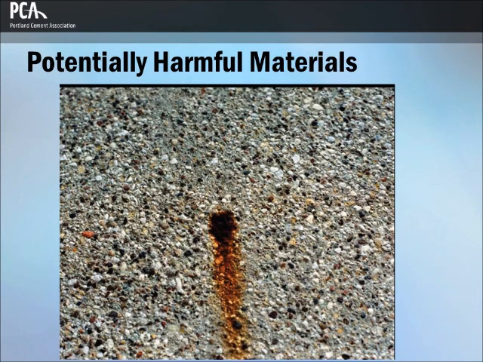Aggregates can occasionally contain particles of iron oxide and iron sulfide that result in unsightly stains on exposed concrete surfaces. The aggregates should meet the staining requirements of ASTM C330, standard specification for lightweight aggregates for structural concrete. When tested according to the ASTM C641 standard test method for iron staining materials in lightweight concrete aggregates, the quarry face and aggregate stockpiles should not show evidence of staining.